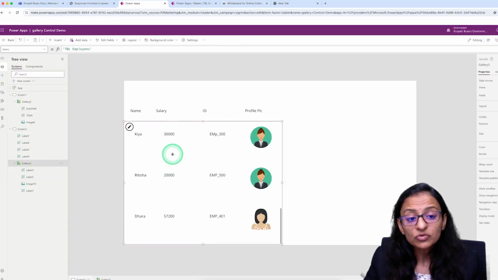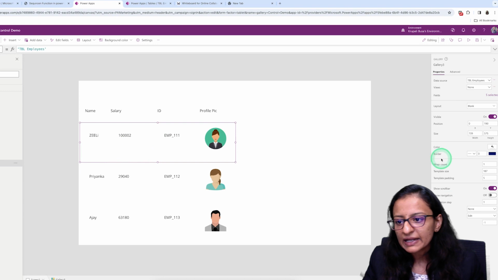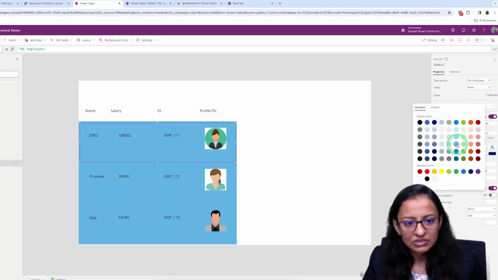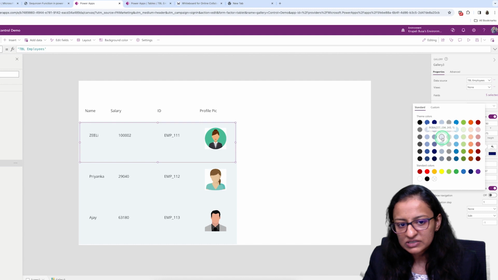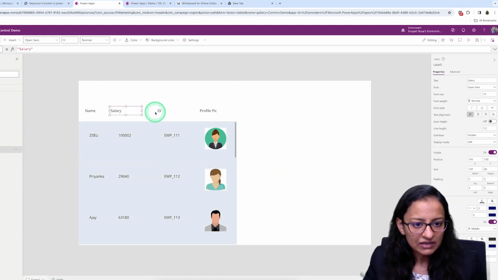Now you want to give a color to that, so how can you do that? Now see, if you just pick that, there is template size, template padding, and then color and whatever. So let's say this color I want to display like that, so each and every template is filled with that. I'm just taking this way, and here I want to set the proper color of that.